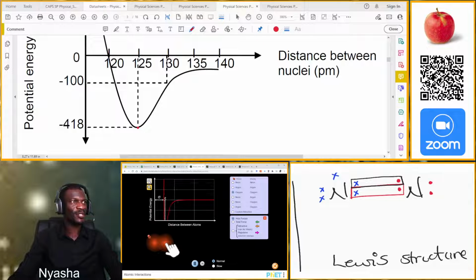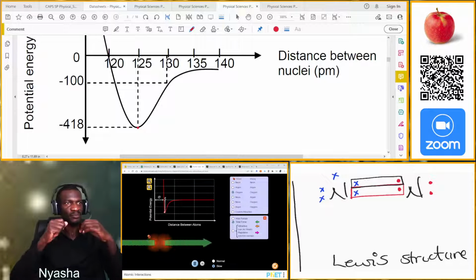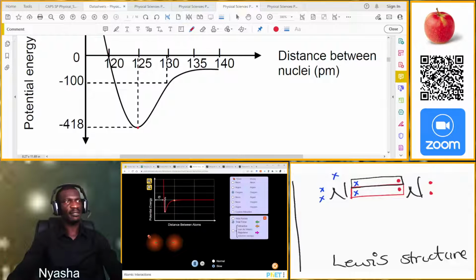That's in this tool. So let's just see if we can find the value there. Right, so this is the distance between them. I don't know if I can zoom in. Okay, so this is what is taking place here. I cannot see some values. Let's just see if we can see the forces. Okay, so we're just seeing the forces there. There's attraction and then there's repulsion.